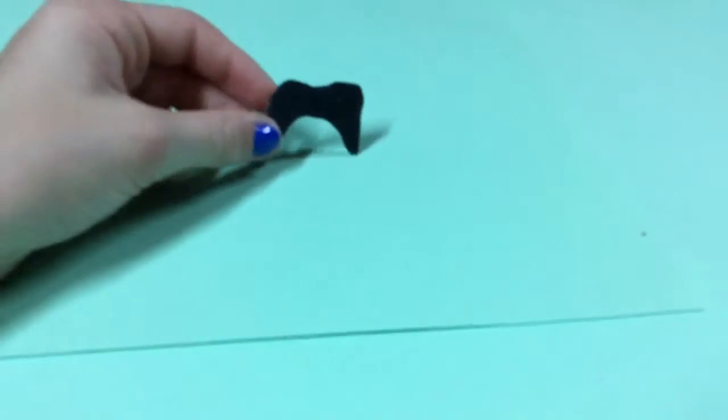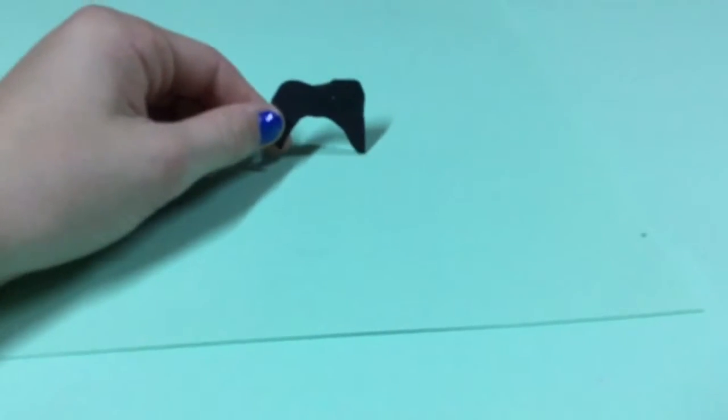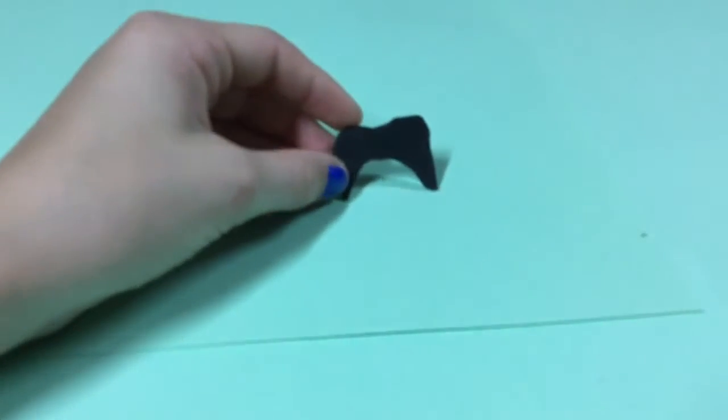You know how I said mini console, but I mean controller. Is that the same thing? I think that's the same thing. Oh well. Okay, so I finished cutting it out. Like that. And now time for the buttons.